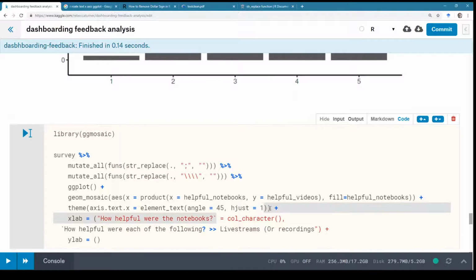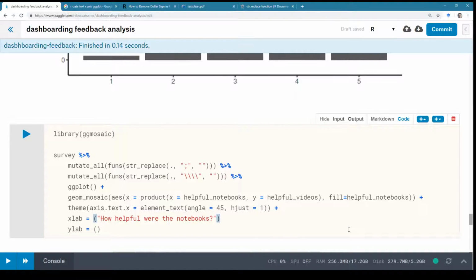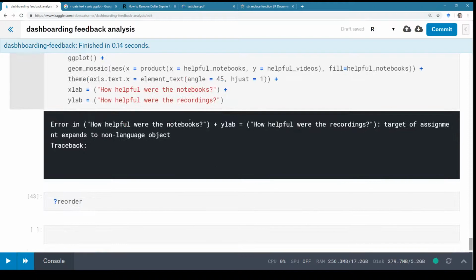Don't need the question mark. And then the ylab can be how helpful were the recordings. I want to make sure we add a plus in there. And this should be a beautiful, helpful thing, except it's not.